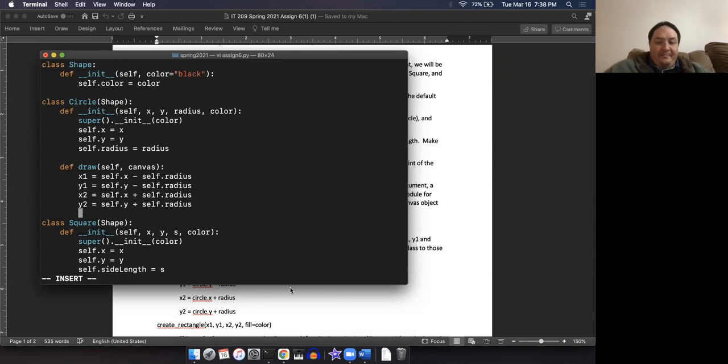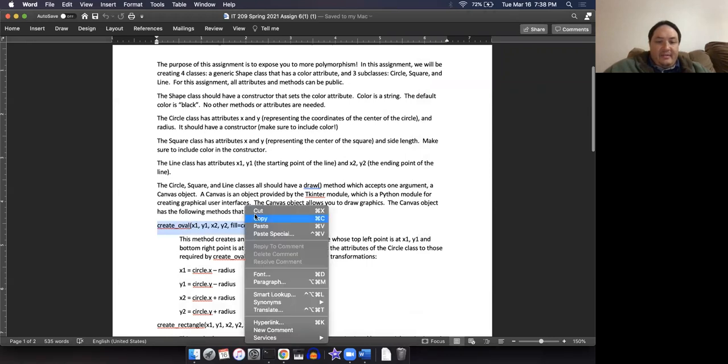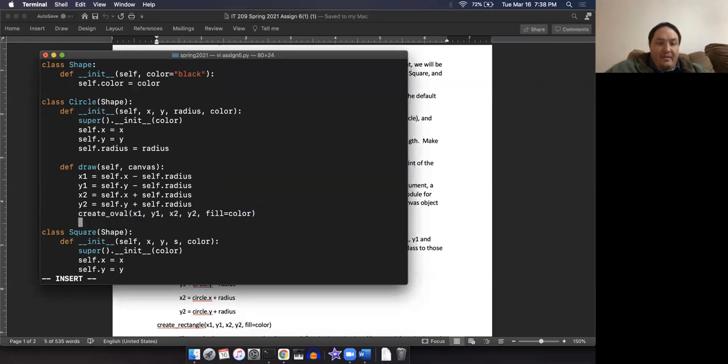Okay, and then I can just copy this code right here. And okay. All right, so now we've got our, oh, and this needs to be canvas.createOval, okay? Now, we're of course assuming that this object canvas that's coming in has a createOval method.